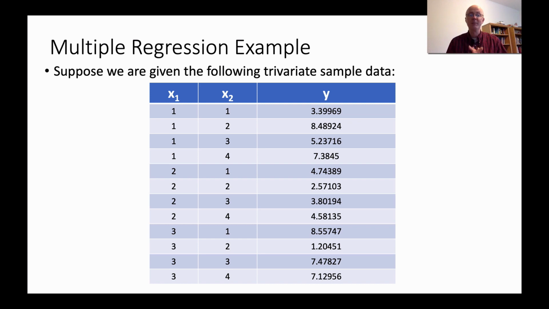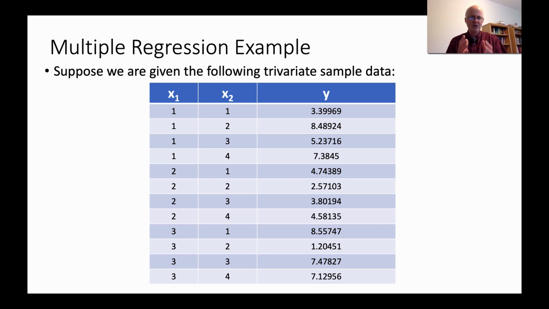We're going to think of this ultimately as sample data from some population. I'm picking the x1 and x2 in a sort of deterministic way, and then the y's are random in a sense. So the y is really ultimately your random variable in the model. And notice the x1 goes from 1 to 3, and for each such x1, x2 goes from 1 to 4 in whole number increments. That was just to keep things simple. And we got the random variability in the y's.